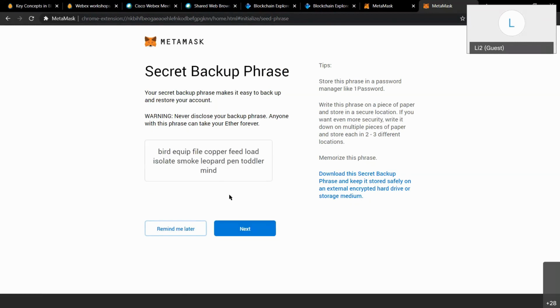If I click here, this is a passphrase that is being generated for me. A passphrase will also get generated for you. So just copy this and keep it safe somewhere.